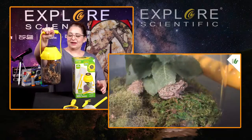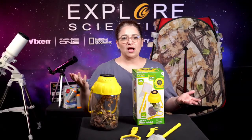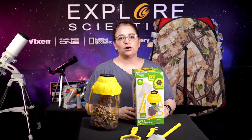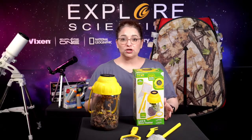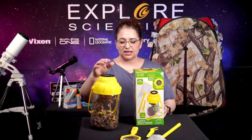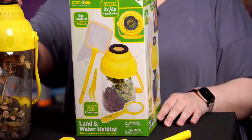So anybody, I mean, a kiddo could carry this around with them when you're going hiking, going to the park, or even in your own backyard. There's a lot of places, the beach, you can go to the beach and use this. So there's a lot of fun things to do with this land and water habitat. There's a lot of different things that you can see in nature and be a part of nature.